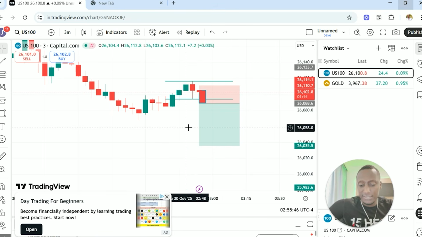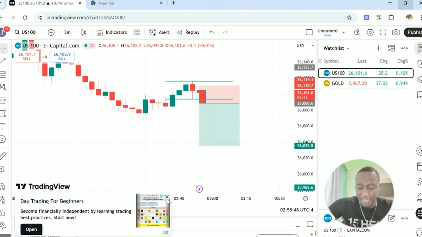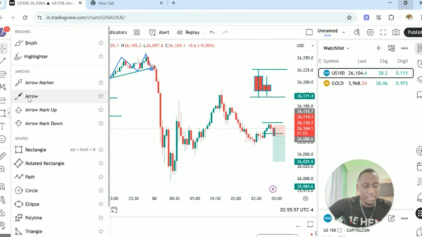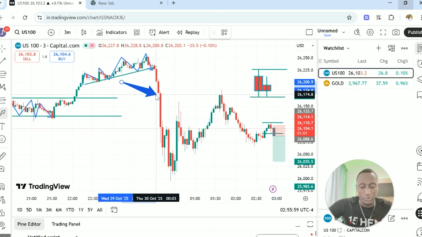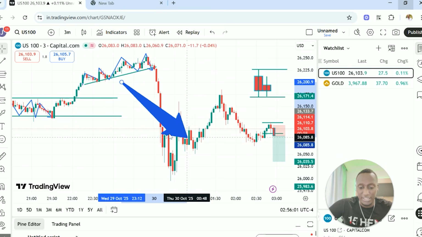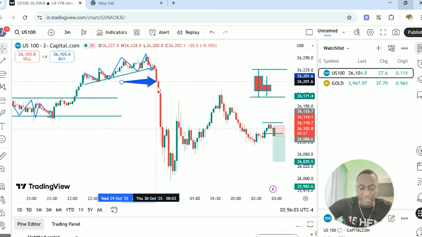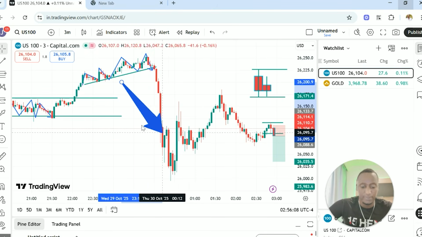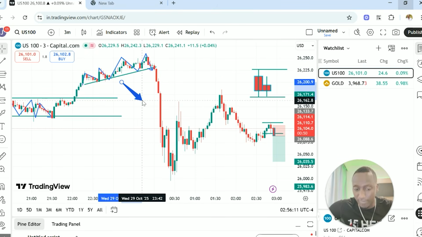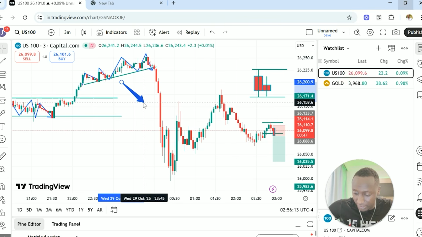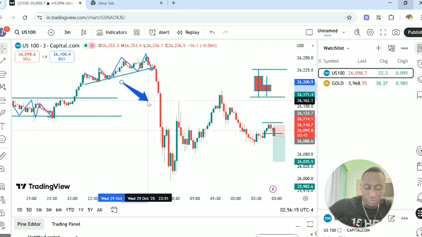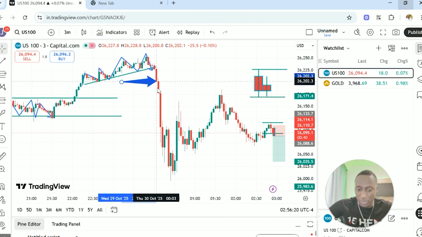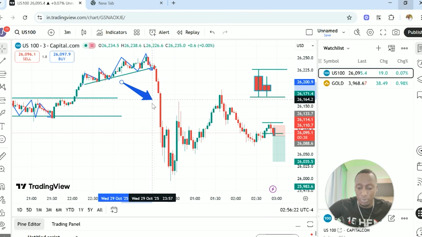The next thing is trading at the right time, because if you look at this movement, you want to trade here. You don't want to trade here. When there are candles that move like this, you want to avoid this. This means that you need to come to the market when the market is opening. So in any given session, you come to the market at the market open. This is when you'll most likely have these moves.